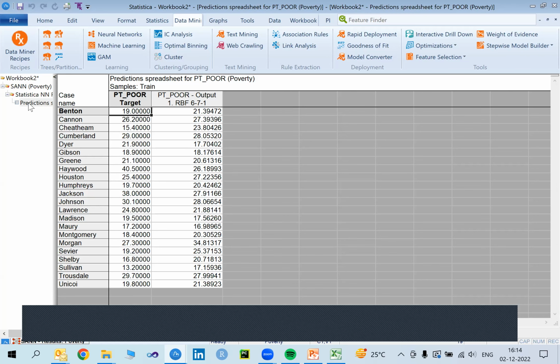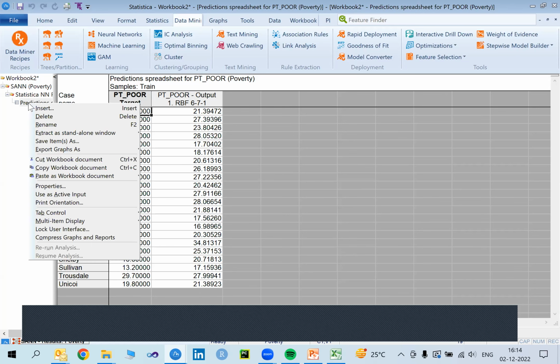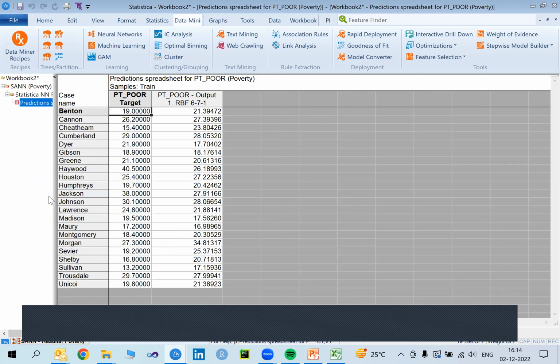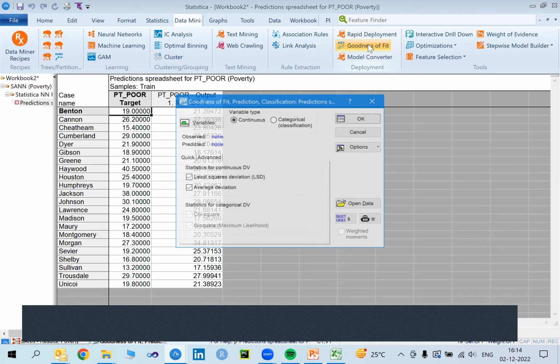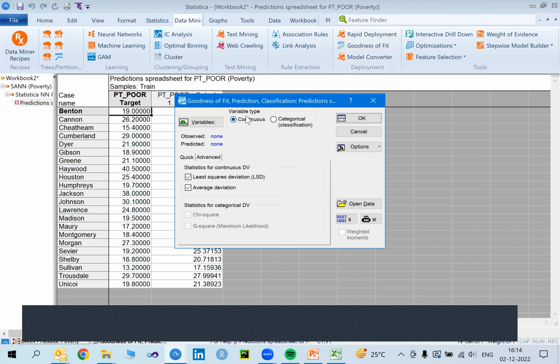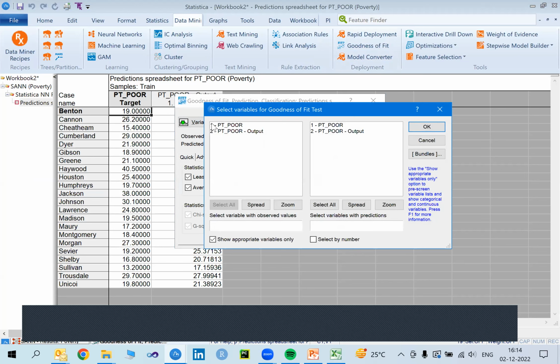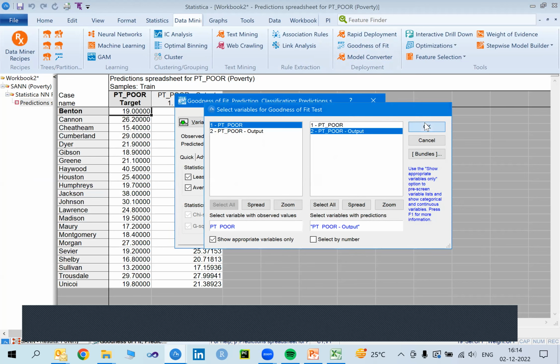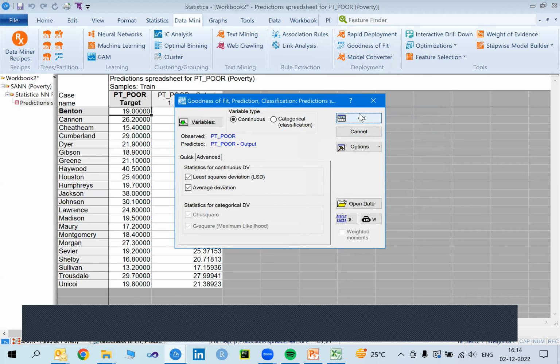So the same process I will follow. I will take this as an input, use it as active input, right? I want the goodness of fit. I go to variables, pretty poor output. Okay.